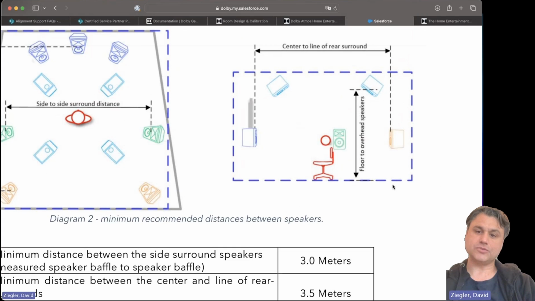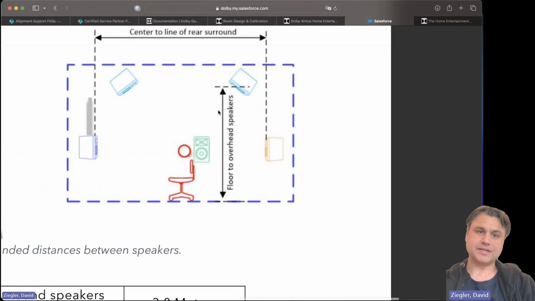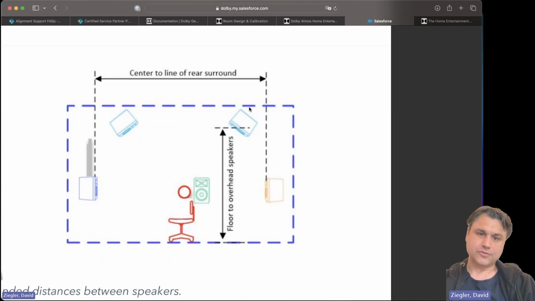So let's imagine your room is 2.70 meters high, but then you also have, you can see here, you need some space for the actual mount and for the bigness of the actual speaker. So if you really measure from the floor to the baffle of the speaker, that's of course less than the height from the floor to the ceiling, okay? Again, if you have in-ceiling speakers, it's identical, but in most of the cases, it will look more like this, okay?